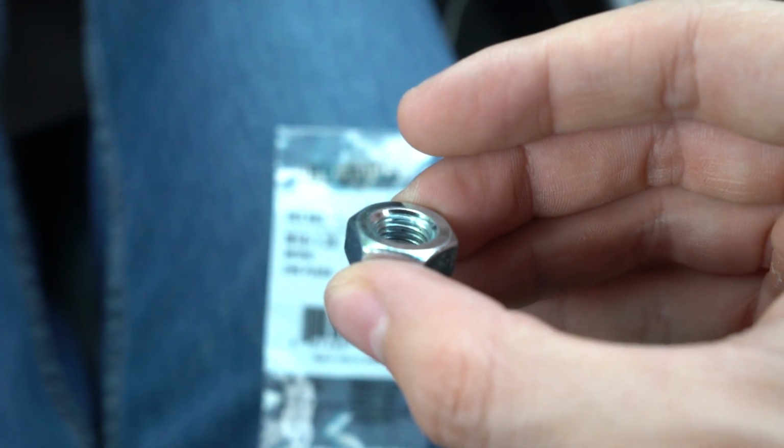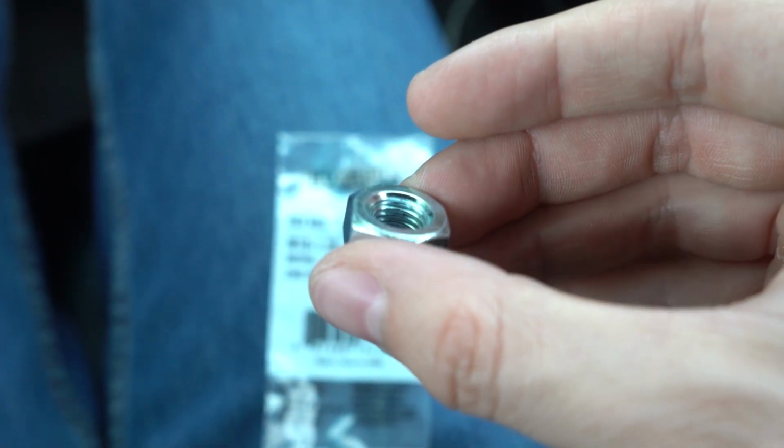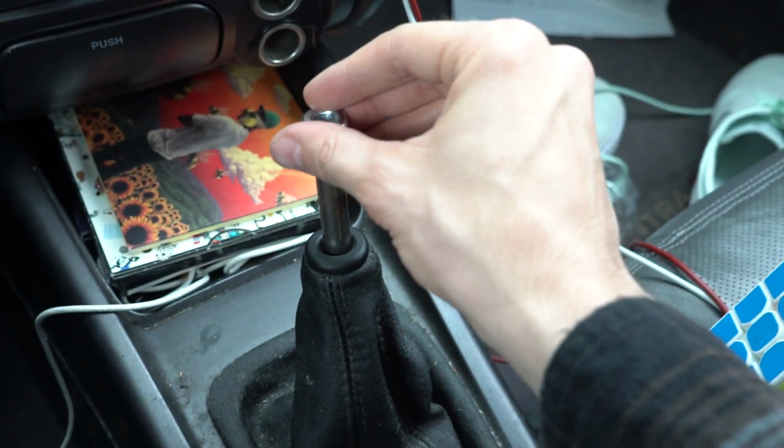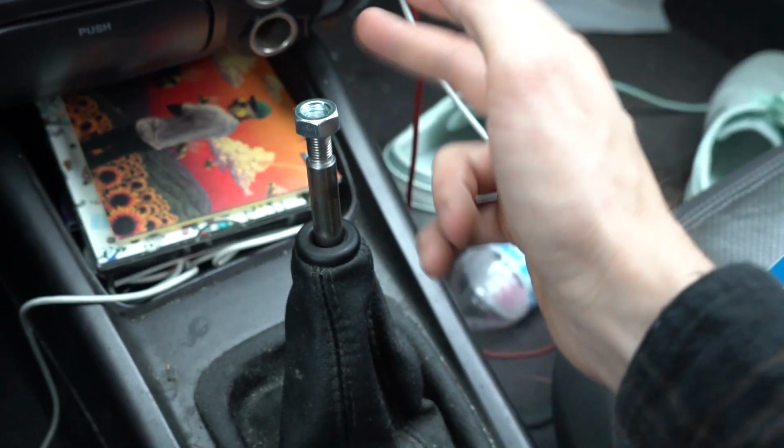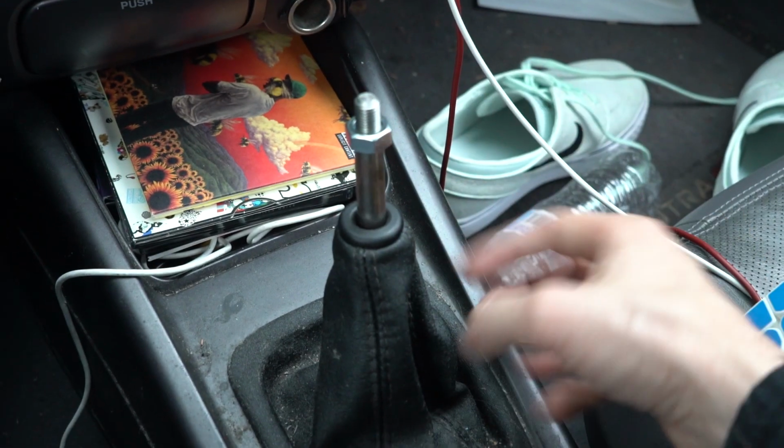Inside of that nut, those little threads, there's different lengths, so this is a 1.25. And as you can see, it screws onto my stick shift perfectly. So that is the one that I'm gonna put into my cube. It might be different for you, depending on what kind of car you have and what kind of stick shift you have.